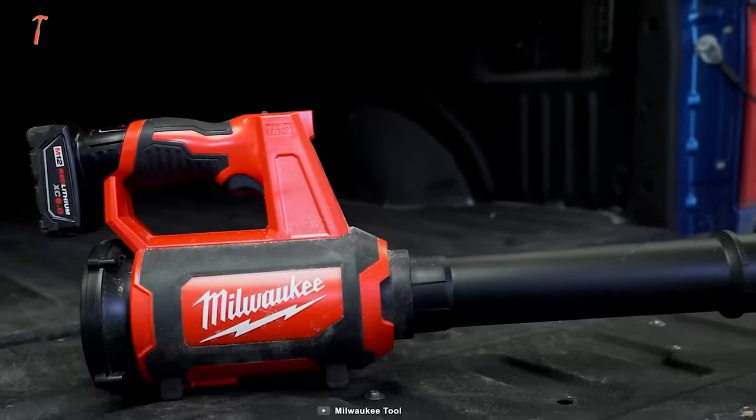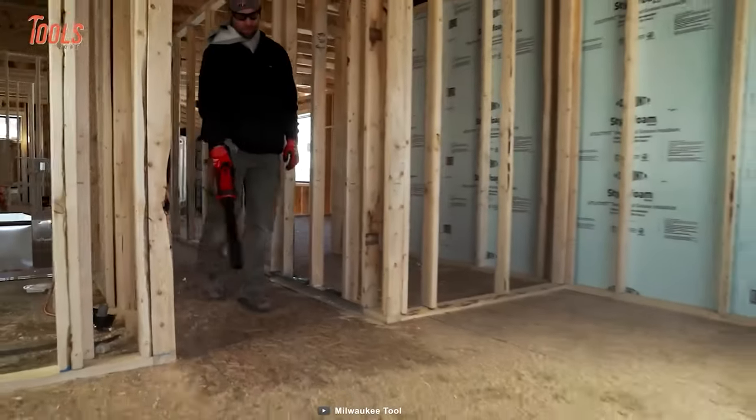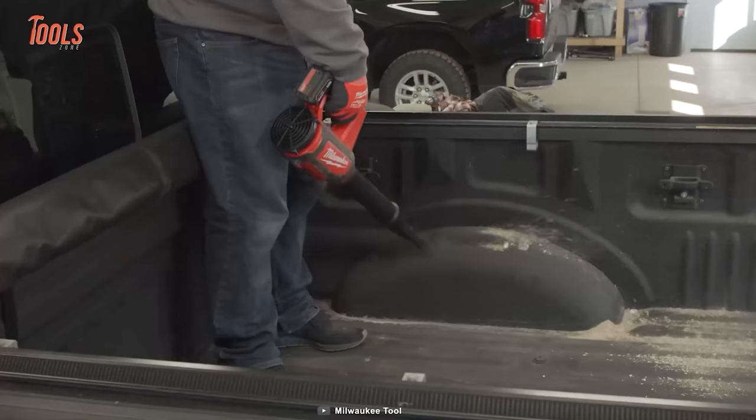Hold on, there's a lock-on switch for you too. Now operations will be absolutely fatigue-free.